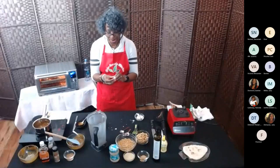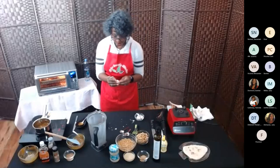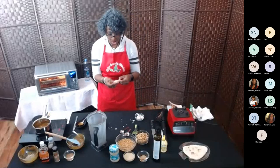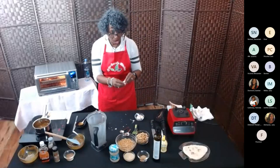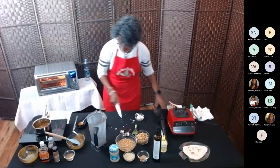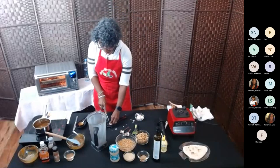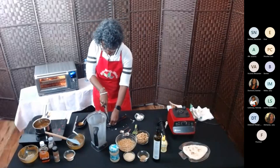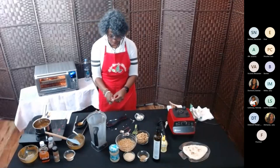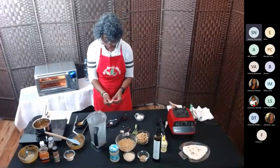Now you can use a garlic press if you like, especially if you don't want your hands smelling like garlic, but I don't mind. I love garlic. Garlic is great for everything. Okay, speaking of that, let me ask you a question. Here comes another question. What are the health benefits of garlic? Anybody know? Go ahead and type it in the chat for me. Some people are typing. I'll let you know what they say. Okay.